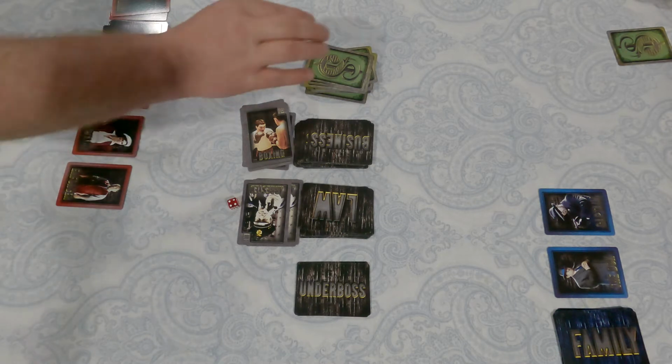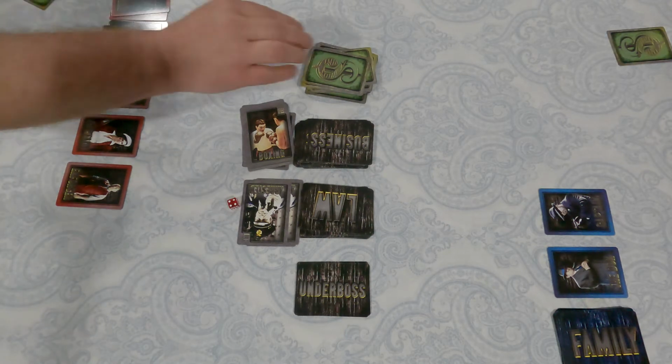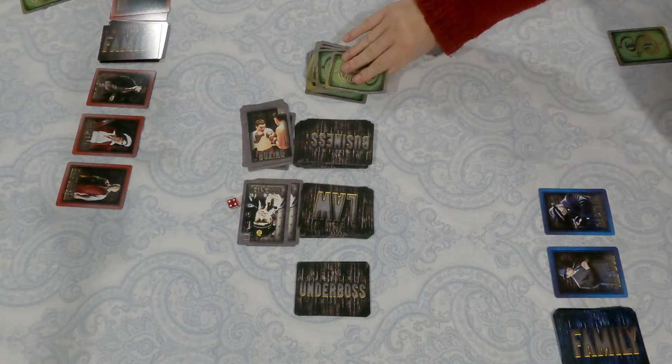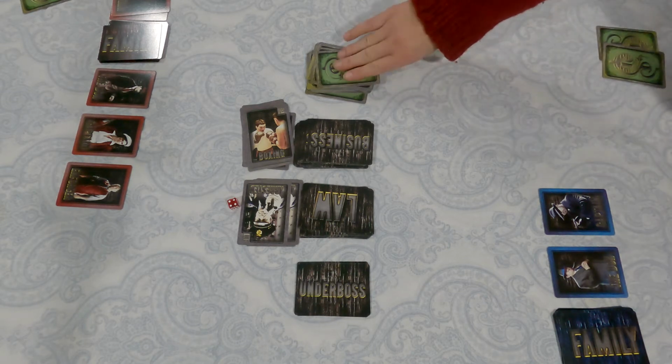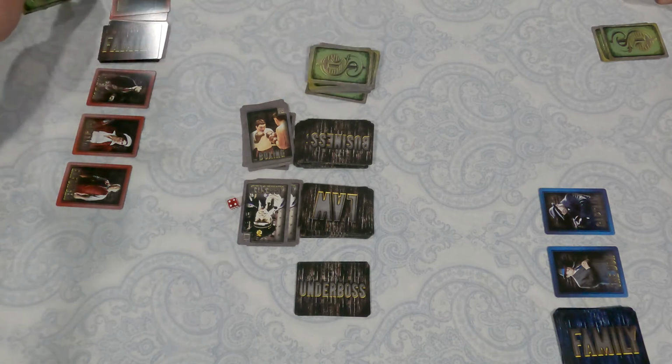Okay. So I get $1. Oh boy, decisions. I'm going to waive my other actions to get a second dollar. Okay, I get $1. I have not enough money to buy anything, so I'm going to waive my actions to get another dollar as well. I'm going to do it again. So again, I wind up with $2.